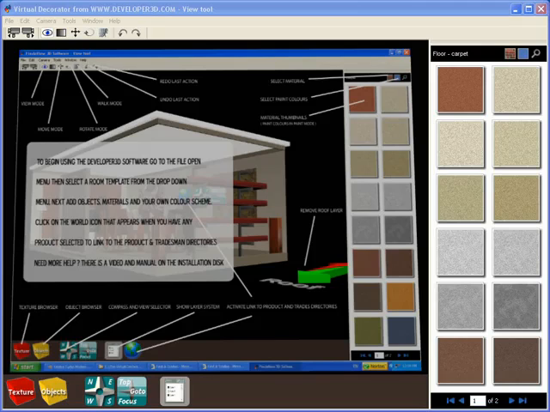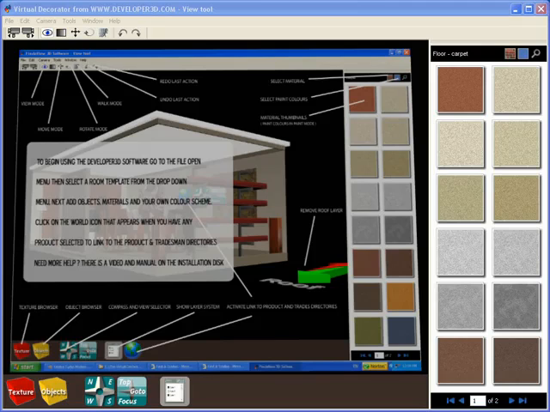So the first thing we need to do is place some objects and materials into this scene that make it look like a bathroom. So I'll click on the floor, go to my materials library and just scroll down here, and we'll put some mosaic tiles on the floor. And how I do that, I click on the floor and click on the material that I wish to be applied to that surface. I click on the wall and click on the material. Click on the wall, click on the material.